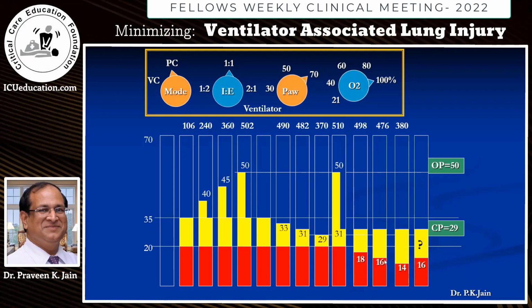So I will put the PEEP on 16. I will reopen the lung and then keep it open at 31. So now I've set everything appropriately. But the final step is I don't need 100% FiO2 and a 510 PaO2. I will bring down my FiO2 to 40. And we know that one of the risk factors for ventilator associated lung injury is a high FiO2. We have now been able to bring the FiO2 down to reasonable limits.